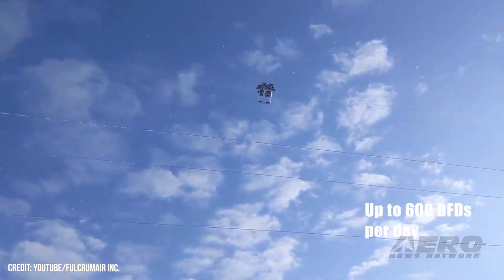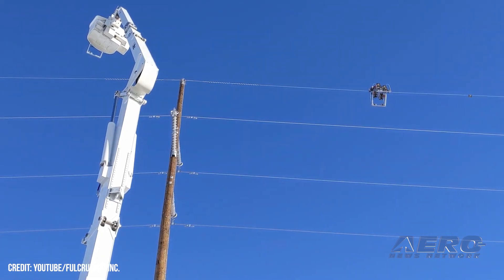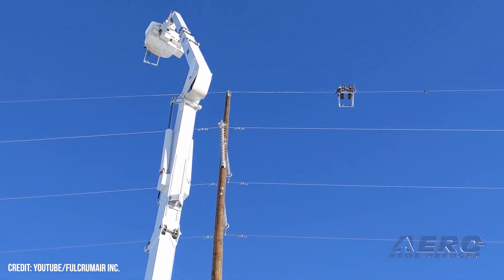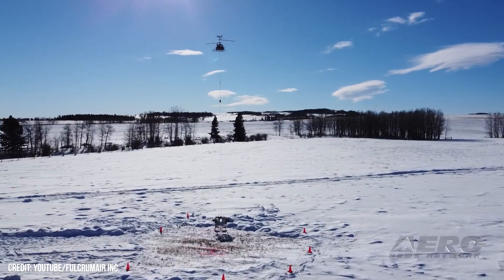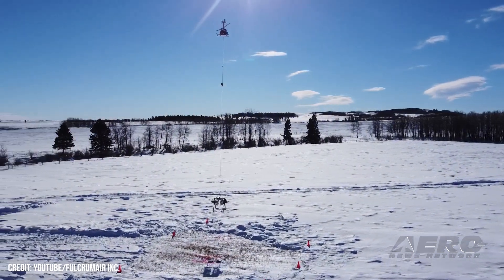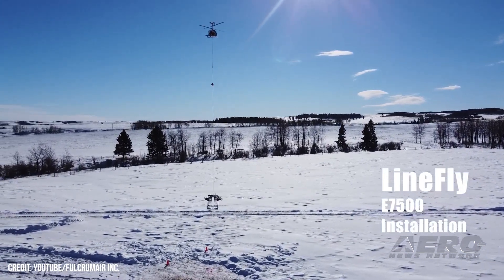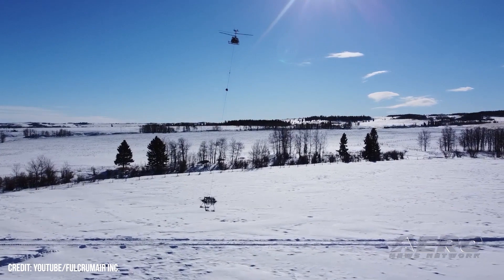The aerial travel allowed K-Line to avoid expensive damage to nearby wetlands and wildlife habitats, while minimizing the noise, cost, and footprint that would have been created with a helicopter. Brian Edahl, VP of Business Development at K-Line, said: "Utilizing Fulcrum Air's heavy lift drone allowed us to safely import material and export salvage material efficiently," thanks to the ease of low-cost aerial transportation.